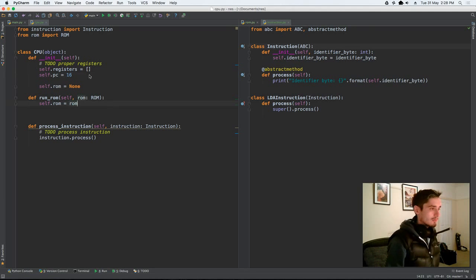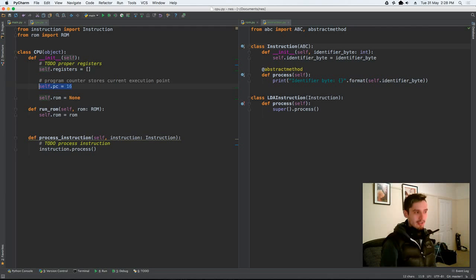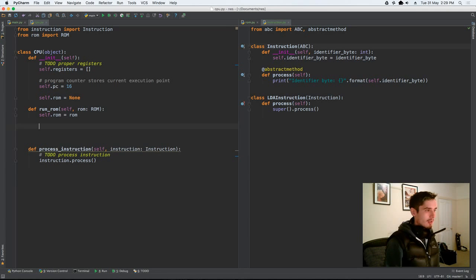So we'll set our program counter. This will also be what we need to change when you're doing jumps and stuff like that. All right, self.rom is none. Yada yada. Cool.